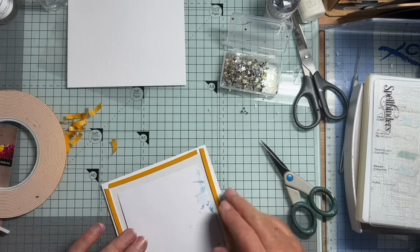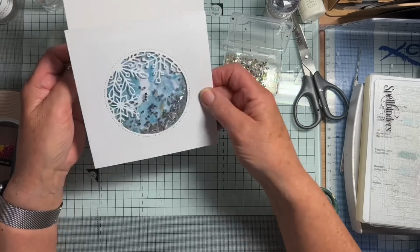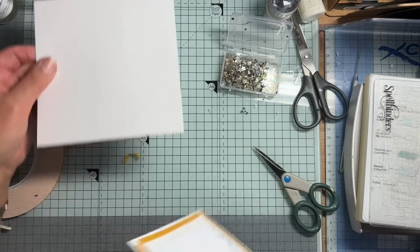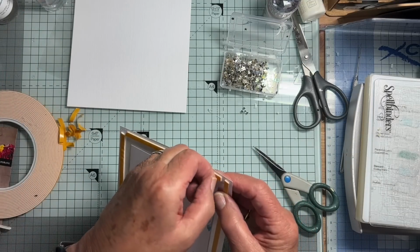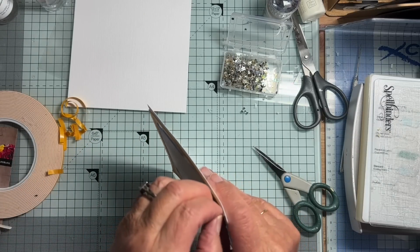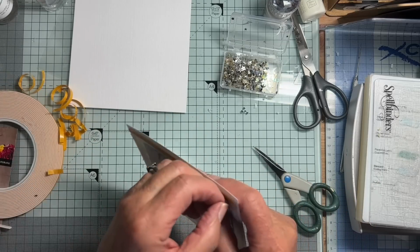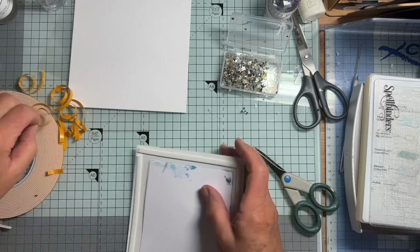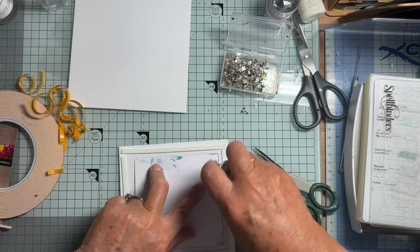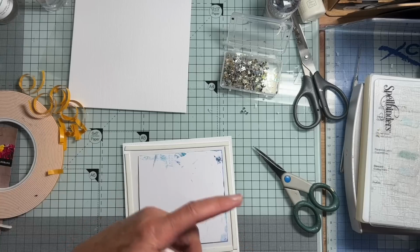Right, now then let's take a look. That's quite nice, isn't it? Look. There, so I'll just stick this onto the card and we'll be in business. Very quick shaker card, using up more of my background that I've got a huge supply of. And right, just a little bit of a glue stick on the top just helps. If I don't get it quite in the right position, it means I can move it just a little.